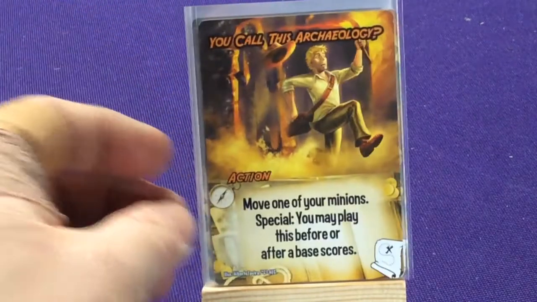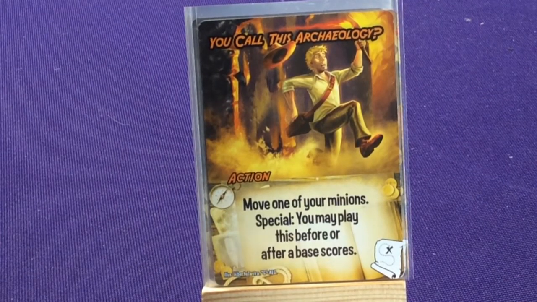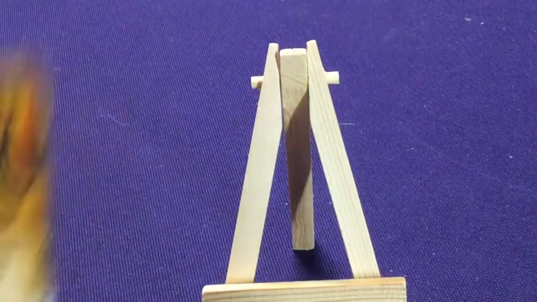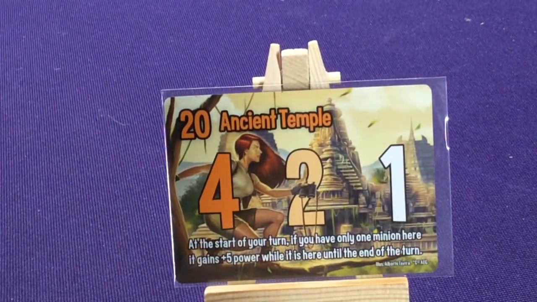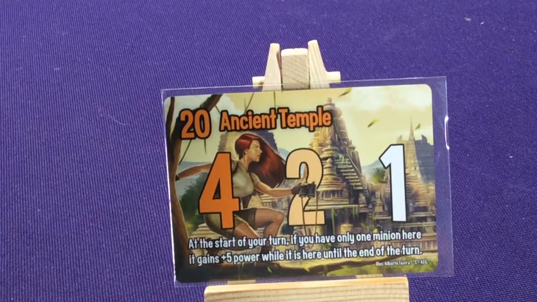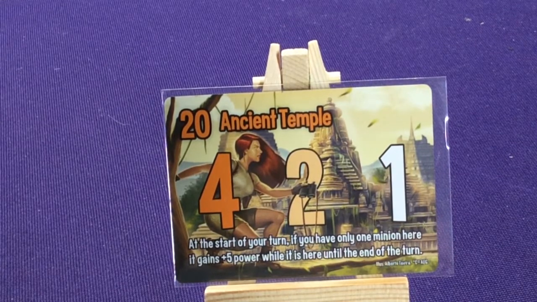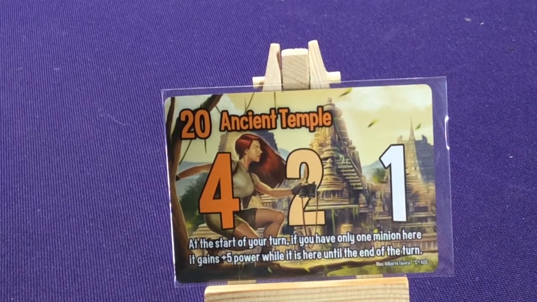And then the final one we have is, you call this Archaeology. Move one of your minions. Special. You may play this before or after a base scores. Interesting group of characters. Alright, so we have the Ancient Temple. Ooh, this might be one of the first bases I've seen with a character on it. Usually they don't put the characters on there. At the start of your turn, if you have only 1 minion here, it gains 5 power. Well, it is here until the end of turn.